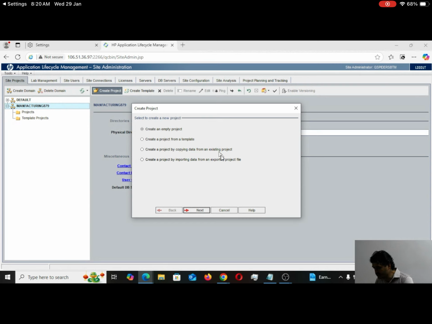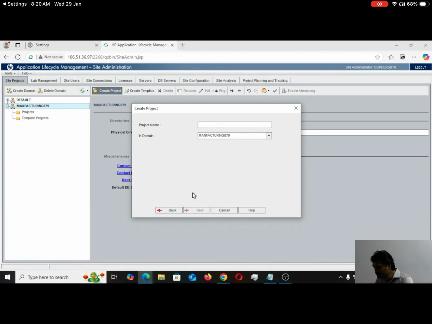It takes me to the second page of the wizard, which asks you to enter the project name. All of you should enter your current project name. You know your project names, right? I will enter my project name. For example, Bluebell. Now I'll click on next.